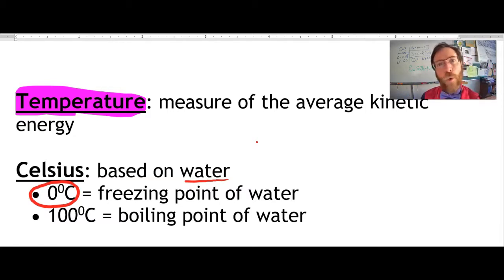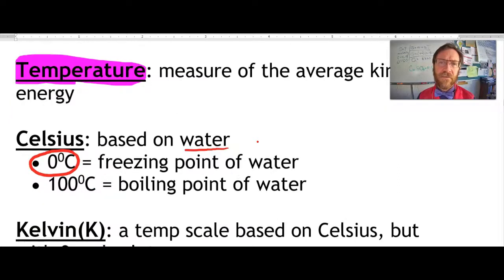Shouldn't 0 be where there's no energy, where there's no kinetic energy? And that's kind of what happened in science. People were having this problem because 0 wasn't actually 0. The 0 Celsius didn't actually measure 0 temperature. Very much of a big problem, especially if you try to do math with 0. You put that 0 into a calculation, and all of a sudden your calculations don't work anymore because you can't divide by 0, right?